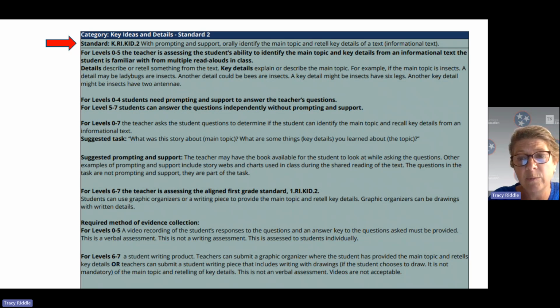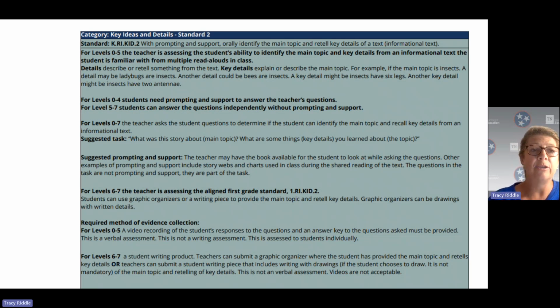The key details would be the things they learned about the insects, such as insects have 6 legs. If they tell you a detail, but it's not from the text, then it is not aligned to the standard. The standard says that students can orally identify the main topic and retell key details of that text that you read.